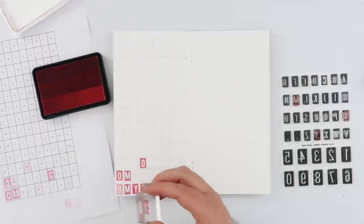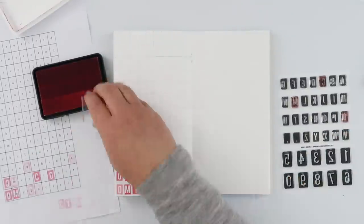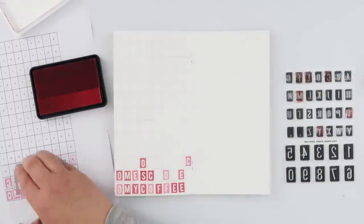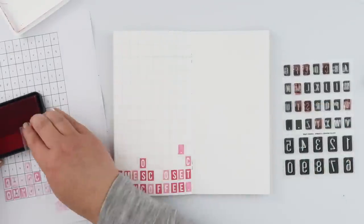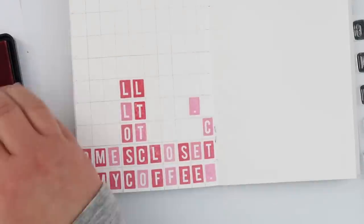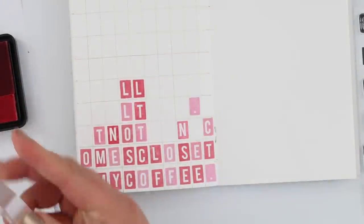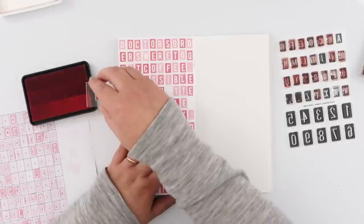You can see what I'm doing with my little guide — rather than doing one letter at a time, I'm doing a bunch of the same letters at the same time, which is why the guide is super important to make sure I get everything in exactly the right place. This stamping did take a while, but probably not as long as you'd think. The trick is having that plan set out in the first place. I'm making sure I'm not stamping on top of the grid line — I made my grid a little larger than the stamp, because it's really important not to stamp over the pencil line, otherwise you won't be able to erase it, even with dye ink.